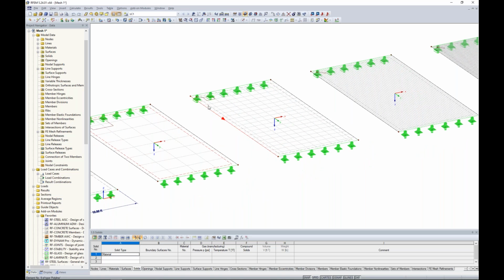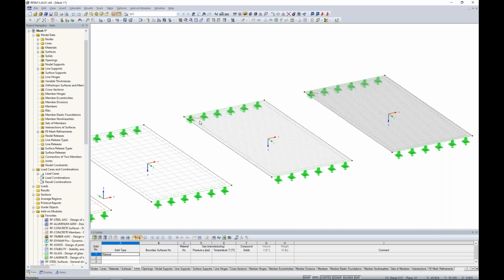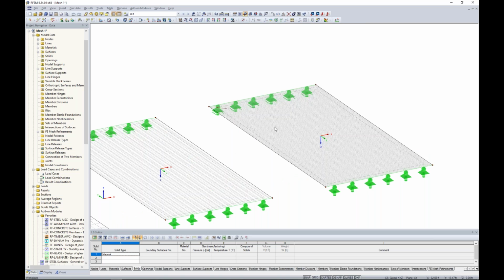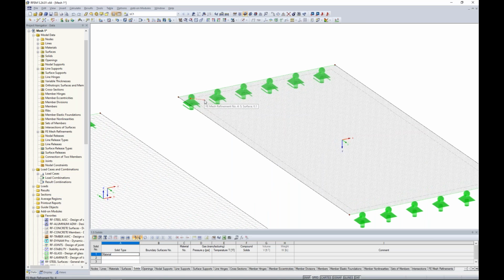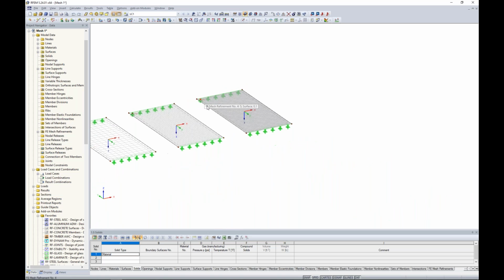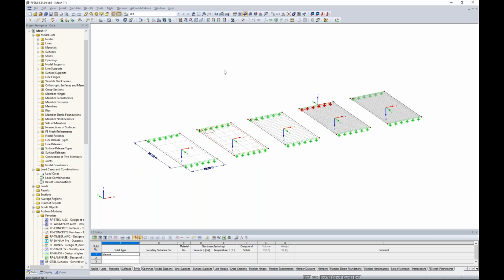I continue by adding an additional FE mesh refinement of 1 foot. My fourth surface has an even smaller FE mesh refinement, 0.25, so about 3 inches. And finally, we have this very refined FE mesh at 0.1 feet, so a little over 1 inch. It might be interesting to compare results for these distributed loads.